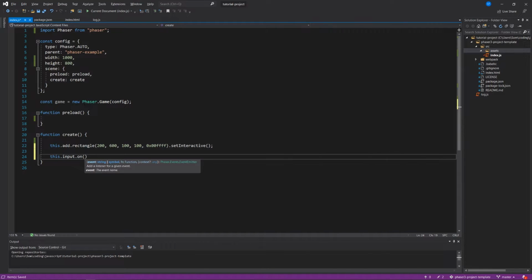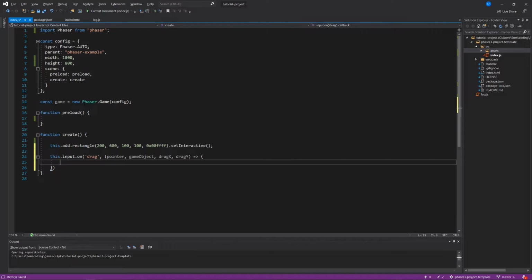So in this case, this is the scene, the Phaser scene that we're working in, and we're using the input of the scene, and we're saying on drag, comma, and then in another parentheses, pointer, comma, gameObject, comma, dragX, comma, dragY, equals arrow, curly braces. Okay, that's a lot to take in.